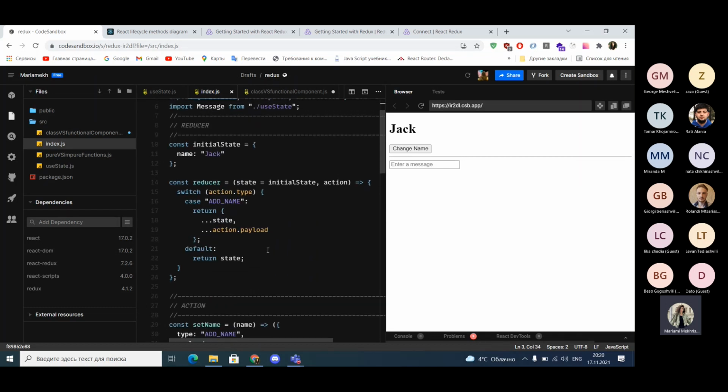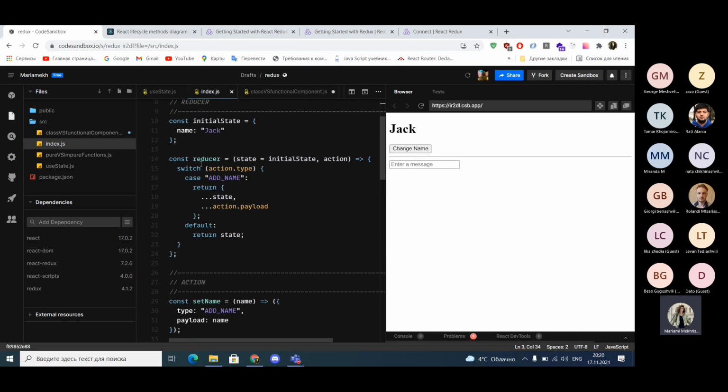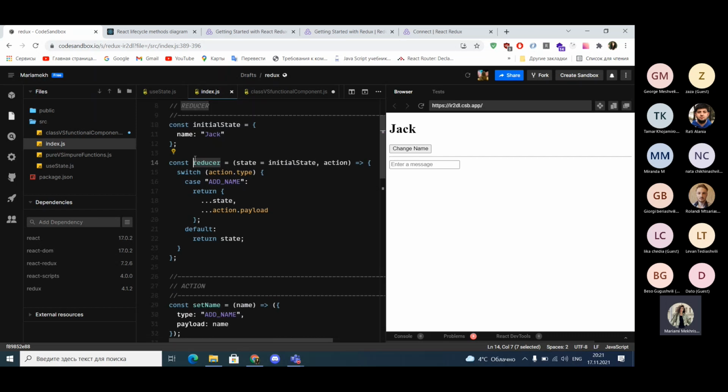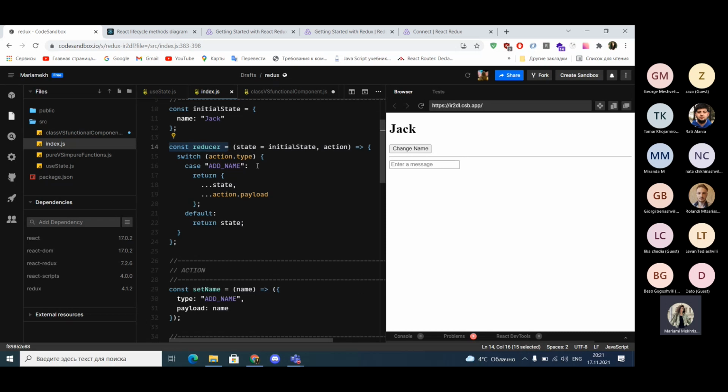To change our store, as we said. Let the name of that reducer be simply reducer, and afterwards we will of course change that when we have a ready application, and it will be in our next lecture. And here is a reducer. As you see, we pass here state and action.